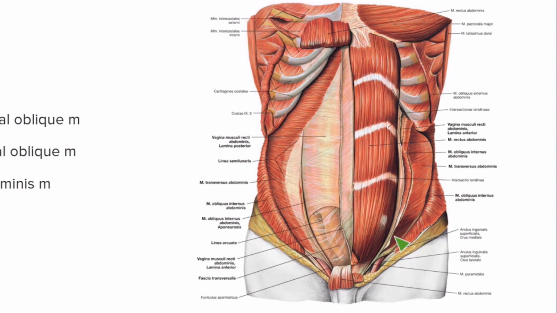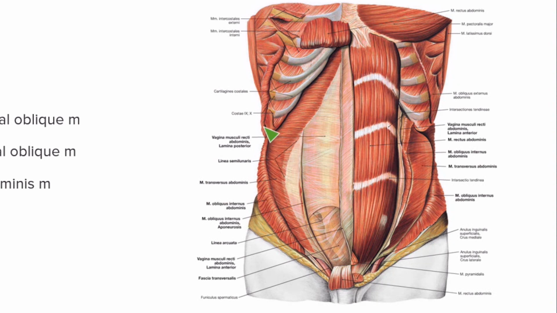This slide will demonstrate the other two muscle layers. Here is the cut edge of the external abdominal oblique along the rib cage. We also have the cut edge and reflection here of the internal abdominal oblique, which would lie deep to your external. And then this demonstrates the deepest flat muscle layer, which would be your transversus abdominis.